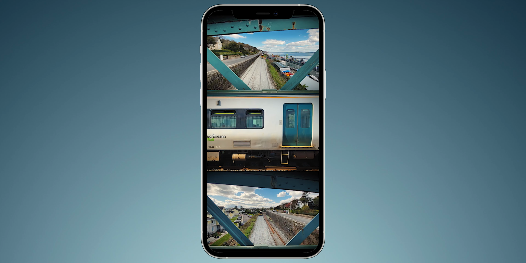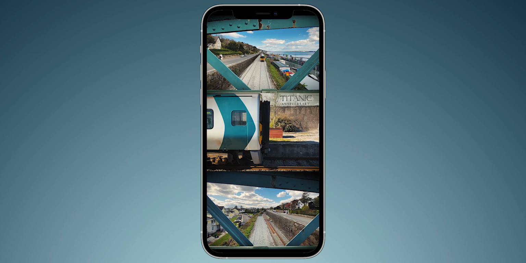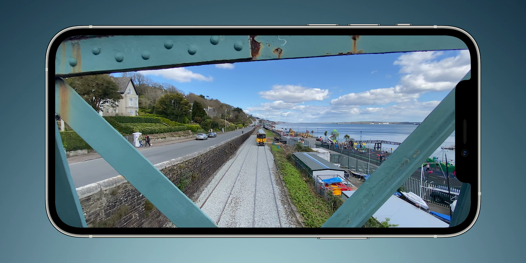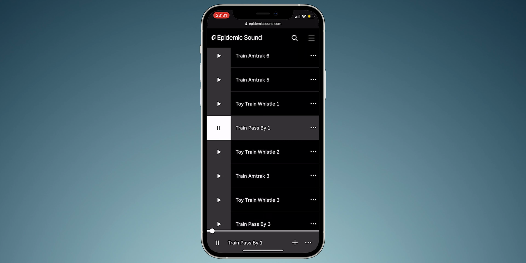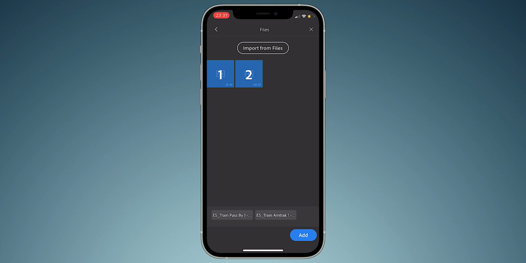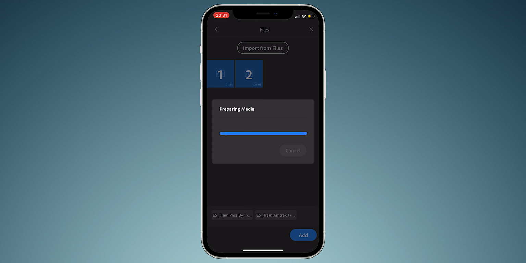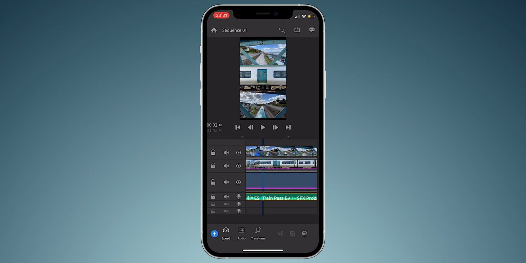Now, if you really want to take these story stack style videos to the next level, audio is a real way to do it. See, sometimes phones don't record the best audio, or you didn't record the audio for one reason or another, or the subject was just too far away. The clips here of the trains were kind of all over the place. So what I did is I jumped onto Epidemic Sound and I downloaded a whole load of train sound effects to the file section of my phone, and then from there imported them into Premiere Rush just like you would any other normal file, and dropped them in where I needed to.